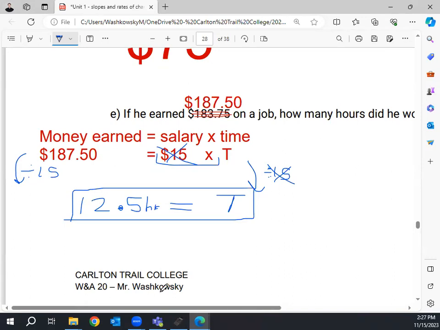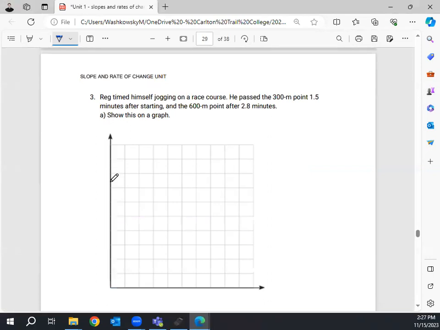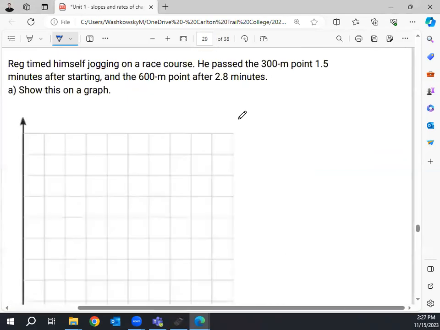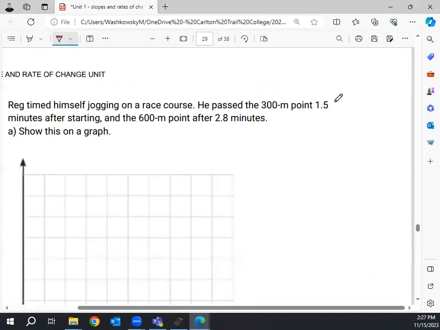Okay, so you've got one more question just down below on the next page. I just want you guys to do that one here. And before you even go into that, what makes this a difficult question or a little bit of a harder question? Decimals. So think about how you're going to deal with that. You're all probably going to get different looking graphs, and that's okay. It is a growing skill. Do not expect to be a master grapher at this point. You won't be. I'm not. I've been doing this for, oh God, like 25 years.